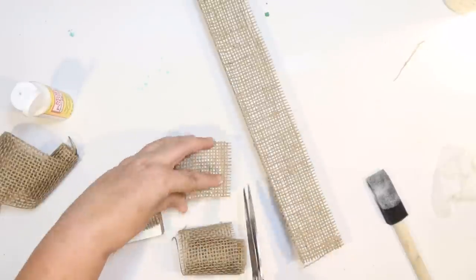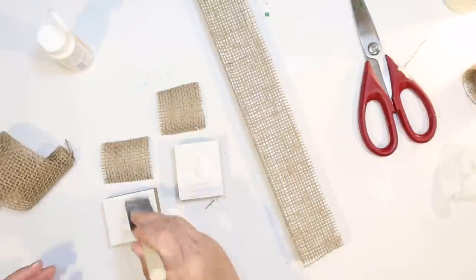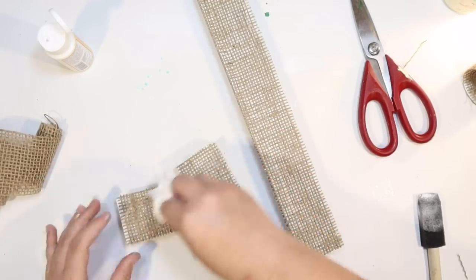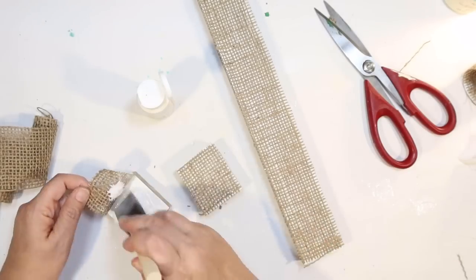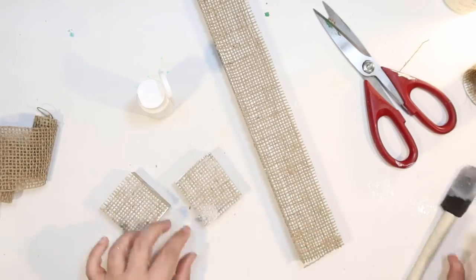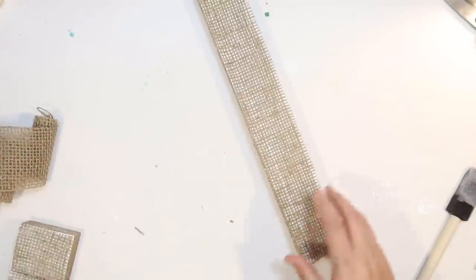And I'm going to go ahead and do the extra pieces as well, just cutting those down to size. And then we're going to Mod Podge those on. I thought I could glue those to each side of that to kind of make a base that's going to stand up our sign. Just making sure it is good and secure. Sometimes you have to put a little Mod Podge on top as well to get that to stick down.